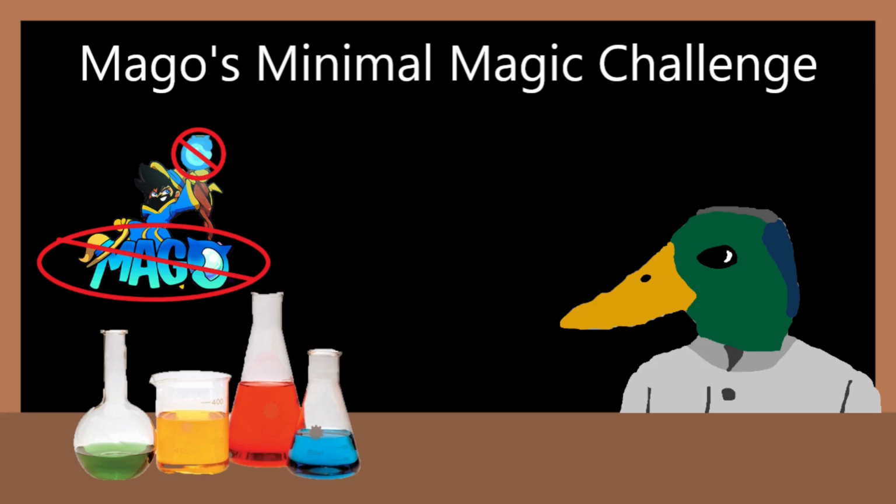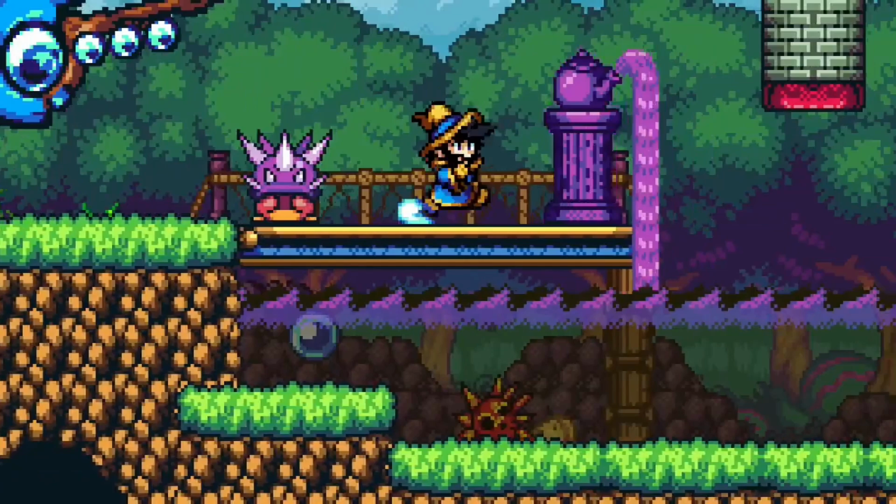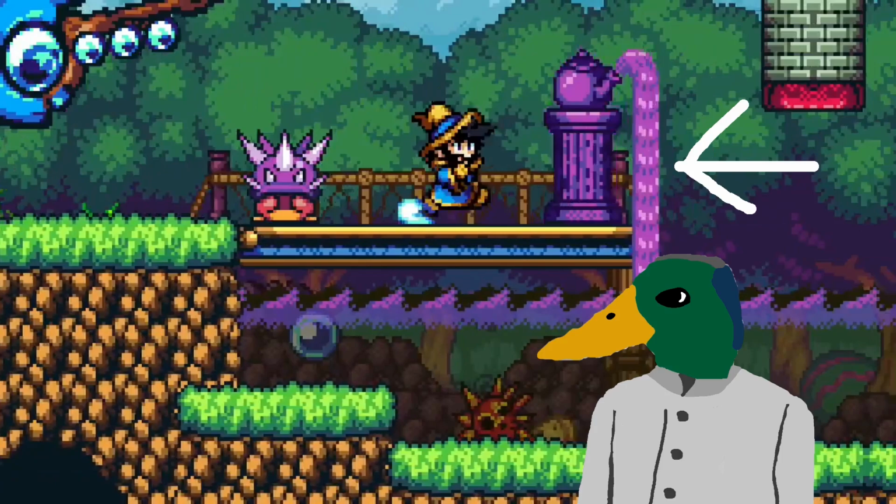What do you think happens when Mago gets hit? One might expect, in a left-to-right side-scroller, you always go left. Maybe you just continue on, like Mario. You see, we're up against an obstacle. What we're supposed to do is use magic on the fountain to purify the pond. But I don't want to do that.